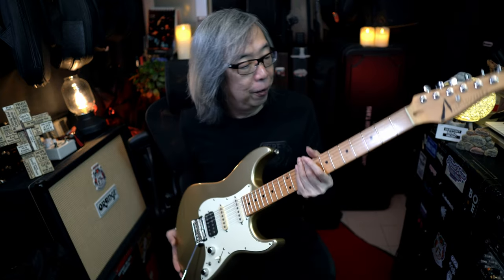Not much information on the specification. You have locking tuners, right? You have the Bass Wood system again. I just found out that the Bass Wood system consists of shifting the nut a little bit closer forward. You have a string tree, Tom Anderson logo.